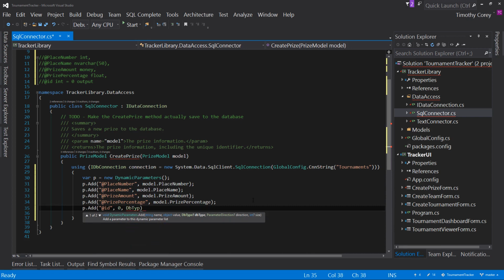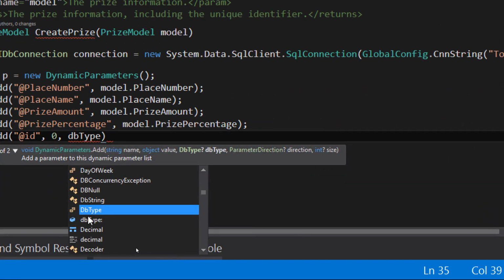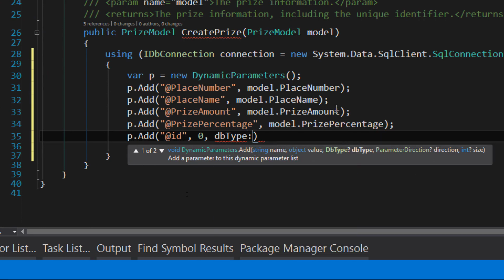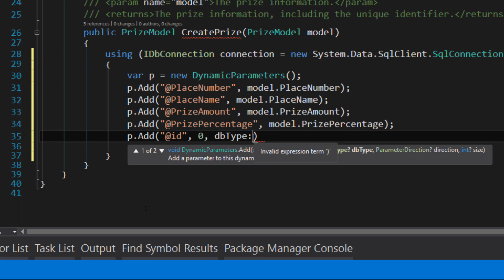I'm going to say a dbType, oops, dbType colon. Notice the IntelliSense was trying to say, I think you mean DbType with a capital D in the front, and that's not what I mean. Instead, what I'm doing is saying we have optional items here. Notice a dbType question mark and the parameter direction question mark. By saying dbType colon, that's saying, yep, this is this parameter right here.